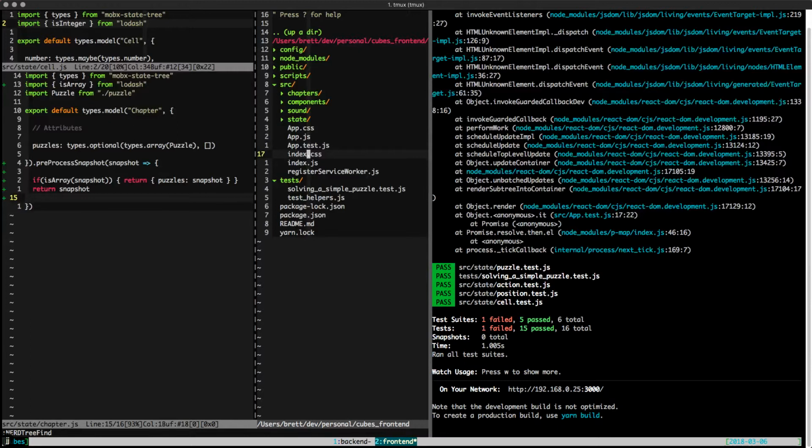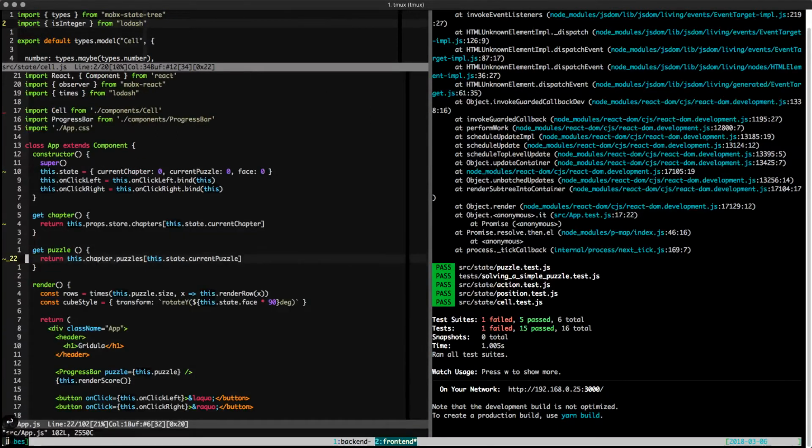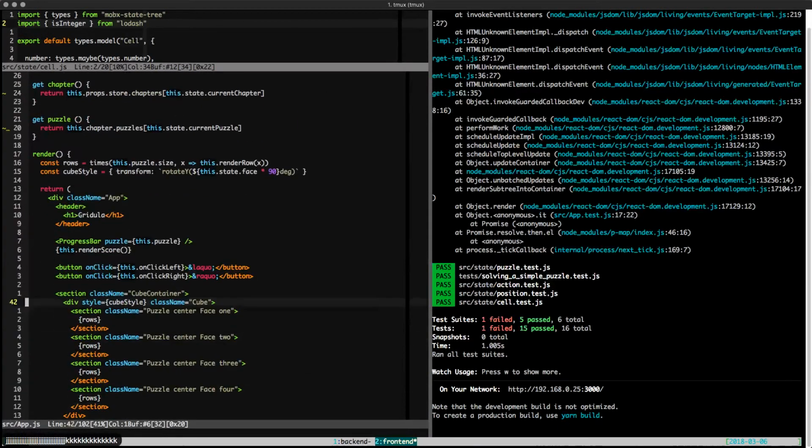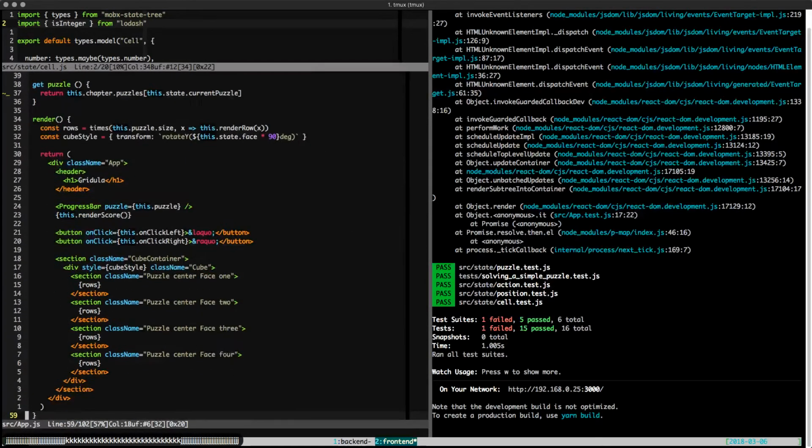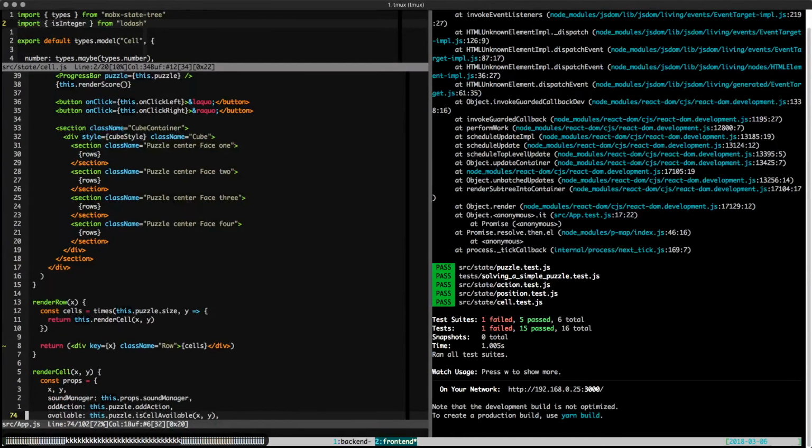It's just bad design. So I'm paying the price for my laziness. Okay, so render score is fine. Just got rows. I'm kind of sick of having the 3D effect, but I'll show it to you, I suppose, at least.